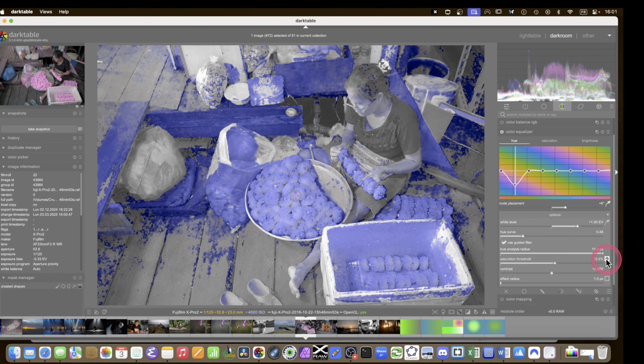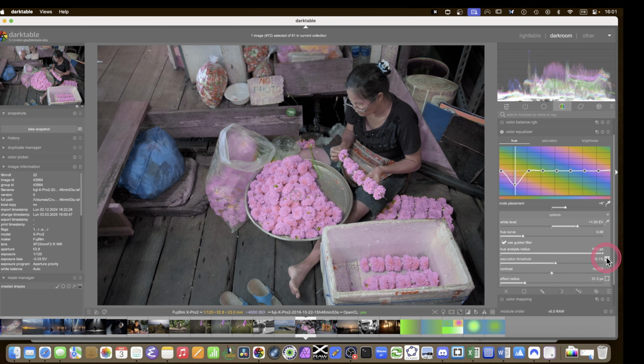If I click on this, then I don't have that green curve anywhere. The saturation threshold slider does nothing, or at least not much, and the effect radius doesn't seem to have much of an effect either, not as much as when you're changing the saturation and the brightness. So that's something a little bit strange if you just want to change the hue in a photo.